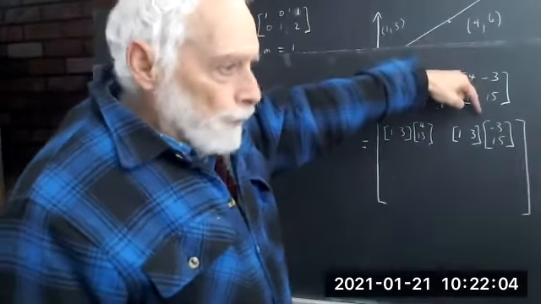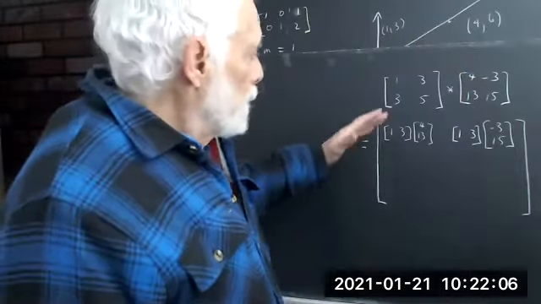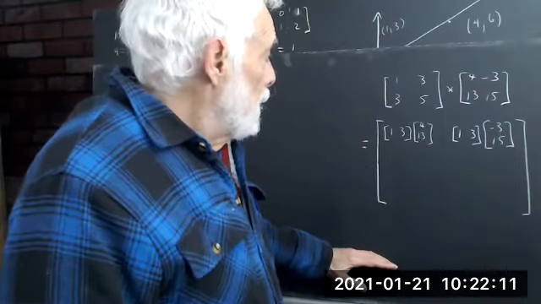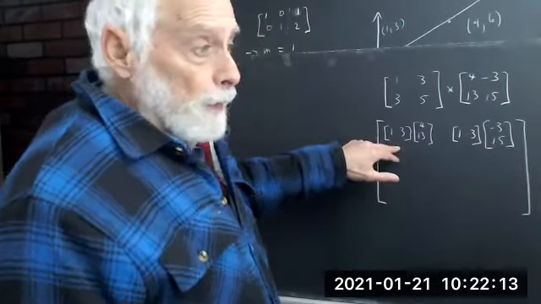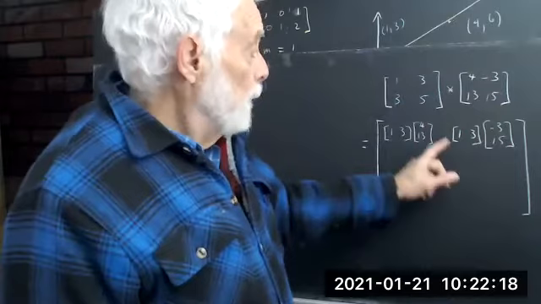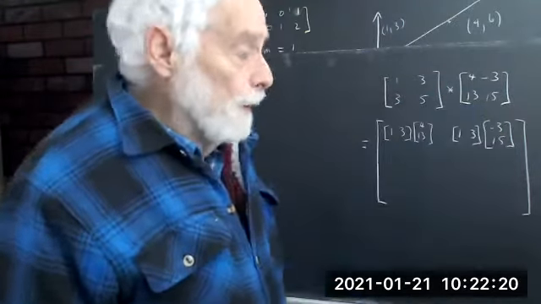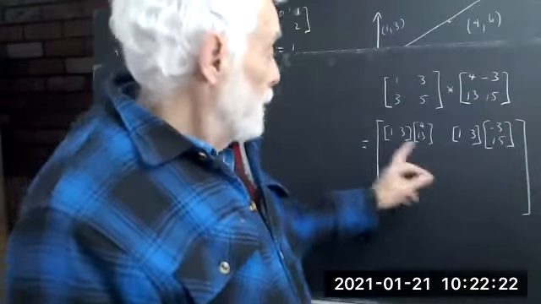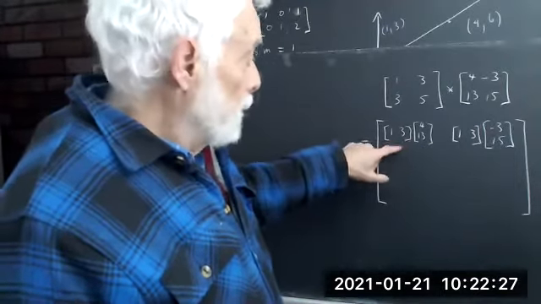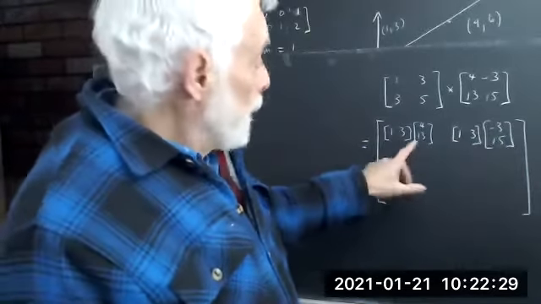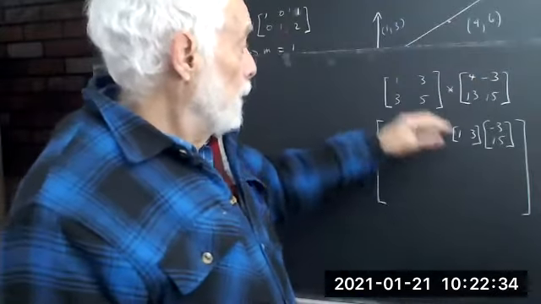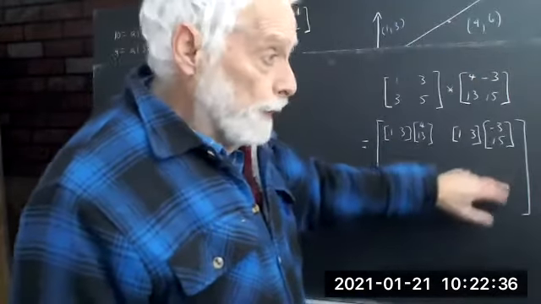The first row times the first column goes into this matrix here in the first row and the first column of that matrix. First row times second column goes into the first row and the second column. Now remember, these are just going to be numbers. We can easily multiply these and get the numbers, and we're going to do that in the next step. Okay, so there's this number here and a number here. But the number that's going to go here is first row times first column. The number that goes here is first row times second column.